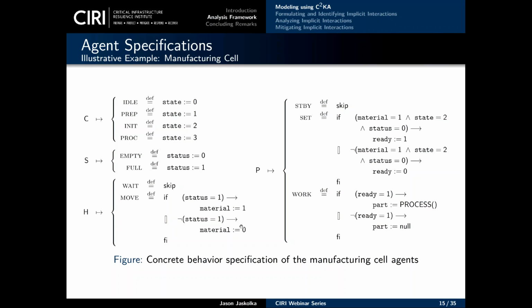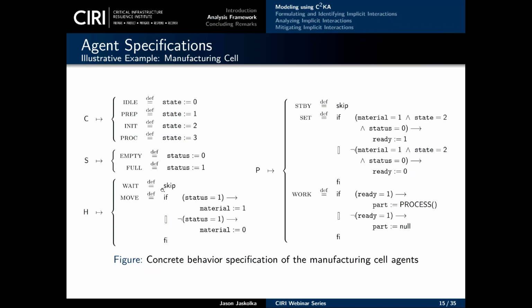And this is really just concretely what the behaviors mean in terms of their actual functionality. So the beauty of communicating concurrent cleaning algebra is that with these 3 levels of specification, we can work at whichever level we need to in order to get the information that we need. So if we don't need to know all of this concrete behavior, we don't actually need this specification and we don't need to work with it.